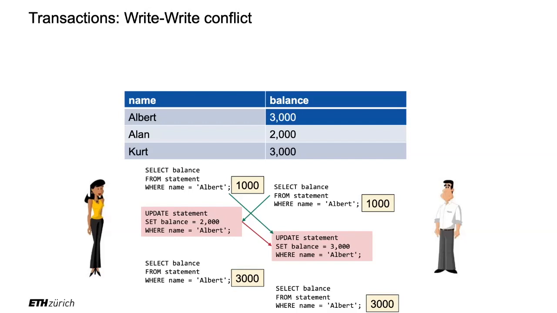Can you guess the third kind of conflict? Write-read, right? The other way around. So here we have a write-read. For example, if Bob wrote 3,000 and then Alice reads 3,000, then this is called a write-read conflict. And here we also have write-read when Alice writes 2,000 before Bob reads, right? But of course, there's the other one in the middle, right? But we still put an arrow in there. Whenever we see a write to the same place as there is another read, we put an arrow. That's it. That's the algorithm.